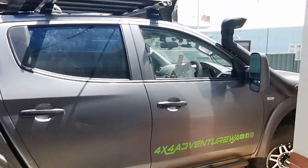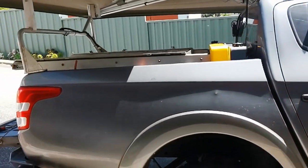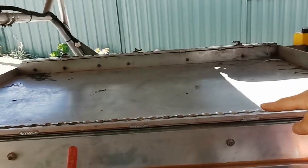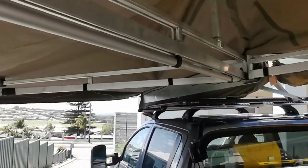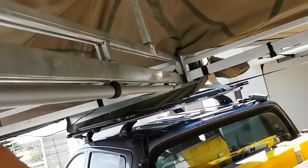So basically now, I get off the car, I put this awning up. It basically gives me a bit of shelter in this area as well. And it sort of preserves the convenience of a self-supporting awning. And now it is self-supporting. I'm pretty glad.